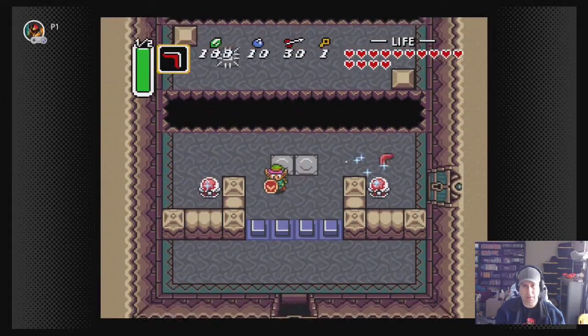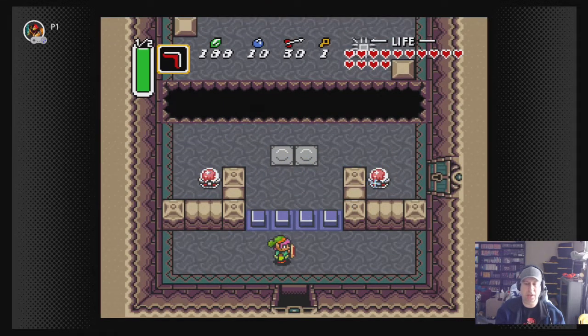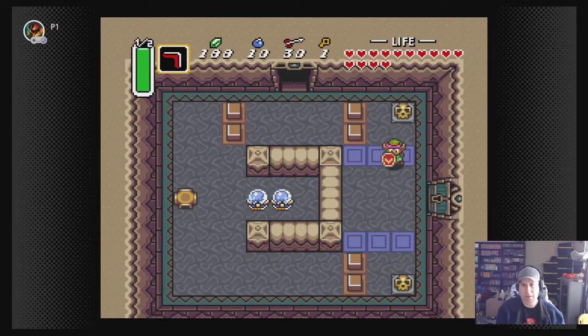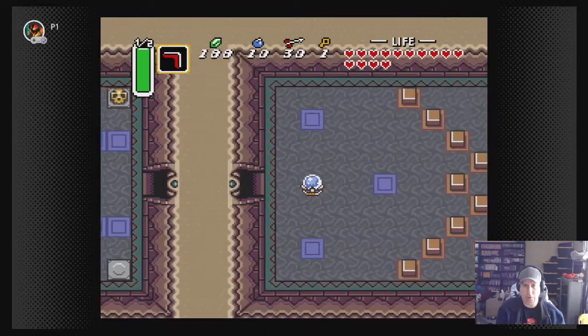Save your key. Use the boomerang, throw the boomerang, go down, because we want to trip that as we go down. So we get access right here. Throw our red boomerang down, go up a little bit, hit it just right, and there's a key right here, so we want to hit that key. So we still have a key left when we're opening the door.